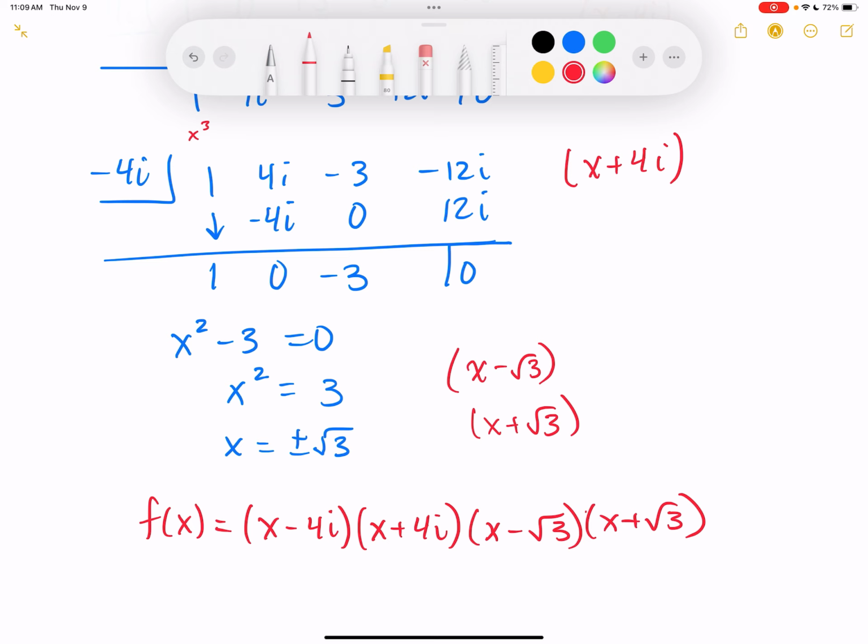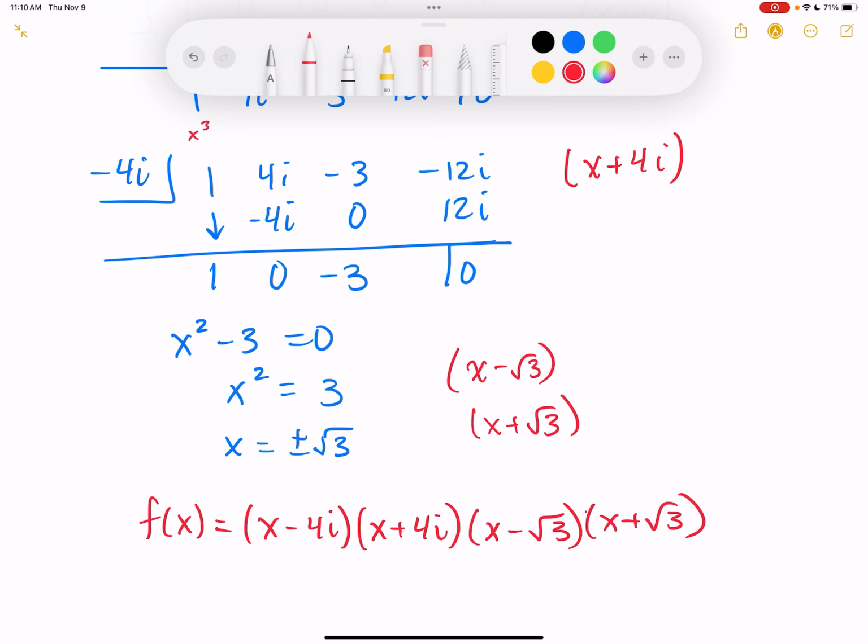All right, the next one, it's doing the same thing, but it says to write the function as a product of linear and irreducible quadratic factors with all real coefficients. So, anyways, we're just factoring it down as much as possible. But the difference in this one is they want everything to be real. So they do not want us to factor it down so much that we end up with things that are irrational or whatever.